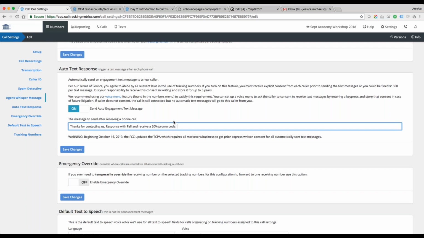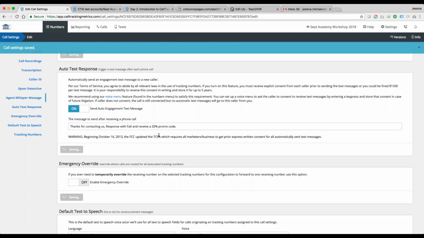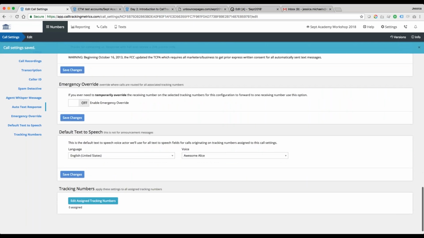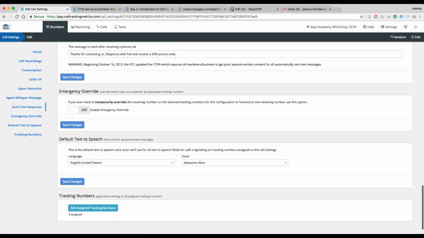Now what we can do with this, and we'll be covering tomorrow, is how we can set up an automated text message trigger that will auto respond with this message. So setting that up for tomorrow.